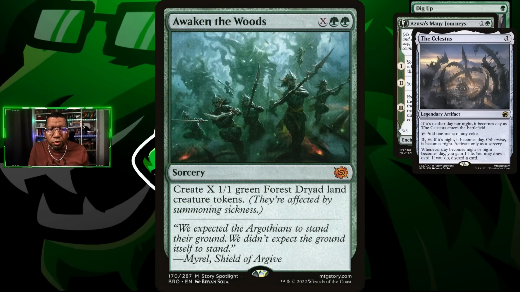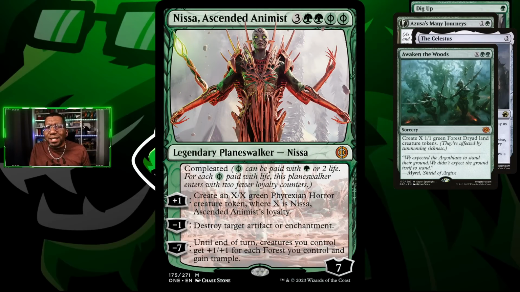The other big card we're going to be ramping with today is Awaken the Woods. We've played this in a few different lists just because the mana is nice, but also getting extra bodies, and they count as forests. And why that's important is because we're also playing Nissa Ascendant Animus. We did this in a few lists, and we know this combination of cards is good. If you can get off Awaken the Woods and those creatures live, and then you play a Nissa, it's just game over in back-to-back turns.